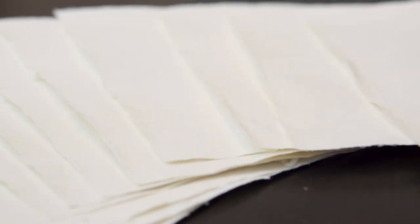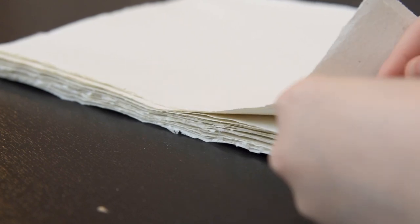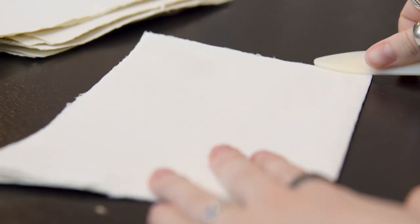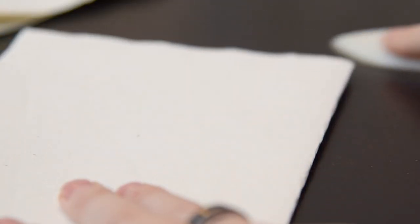I can already tell that not all the pages will fit into the journal because they're still going to be folded in half. So I go through them and pick out the ones I want to use. I end up picking out 21 pages out of the roughly 25 that I've made, and then group them into a set of 3 so I can have 7 signatures. If it does end up not being able to fit I can easily just take off a signature, but we'll find that out while I'm making it. I take each group of 3 and fold them in half with my bone folder. Because you have handmade paper it's not going to be perfect and you're just going to have to eyeball it a little bit. I do this with all of them until I am left with 7 signatures.